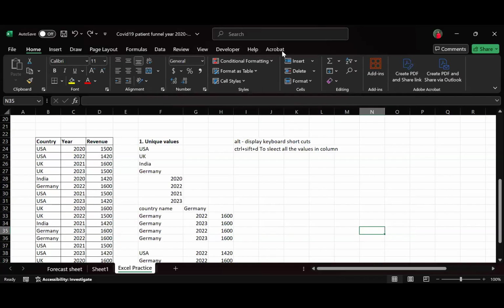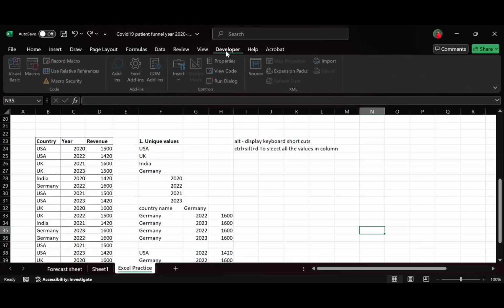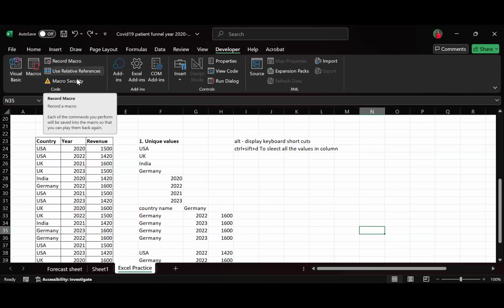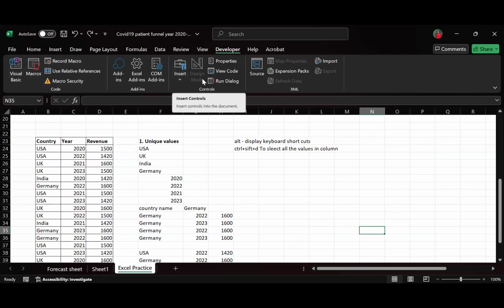Yeah. So now you will have developer. So either it's recording macros or opening a Visual Basic coding platform within an Excel, or any other add-ins if you want to use. So we'll have a dedicated VBA session next week where we'll understand what these macros are and how I can code things in an Excel. So before we go there, just ensure that everyone has this developer add-in available.